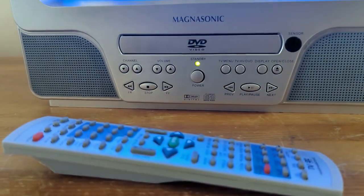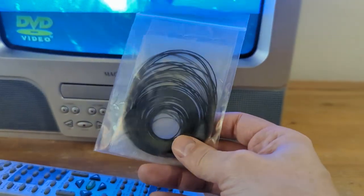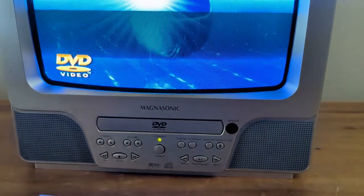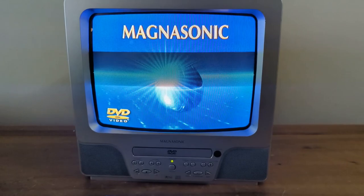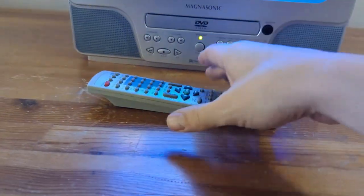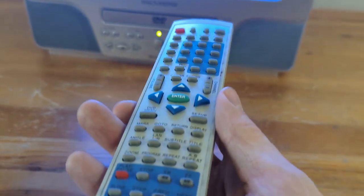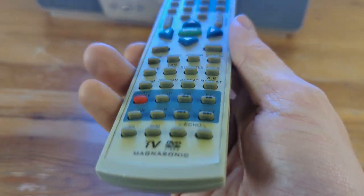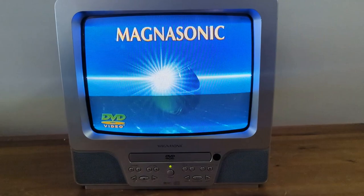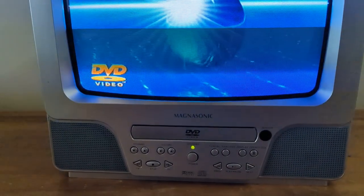I've actually got a client interested in this one, so let's see if we can get this working for them. I happen to have some replacement belts if need be, so we're going to open her up and see what we can do. Otherwise that picture looks great — looks like a barely used set. If you look at the remote, not much wear and tear, which is an indicator this wasn't used very much, but somewhere along the way that belt has come off or come apart.